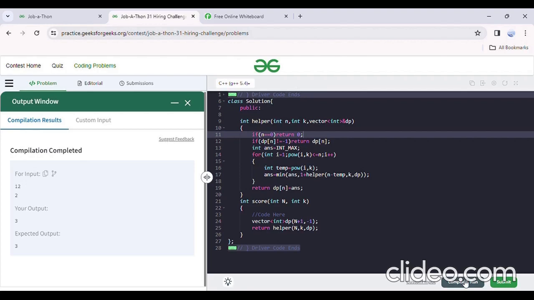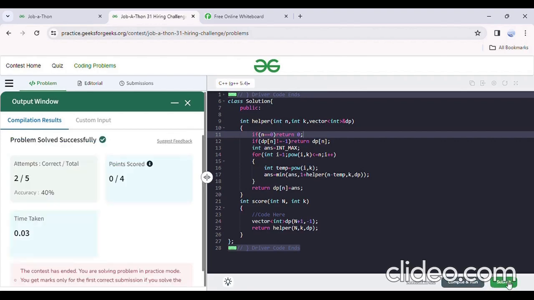Now I am submitting this. Yeah, it submitted successfully. It satisfies all test cases. If you have any doubts, please ask me in the comments. I will find out the reason why it does not execute when I declare the vector globally. This is the correct solution. We can do this problem in this way. This is one of the very beautiful problems. It is a very interesting question.